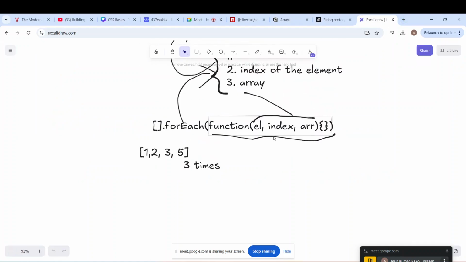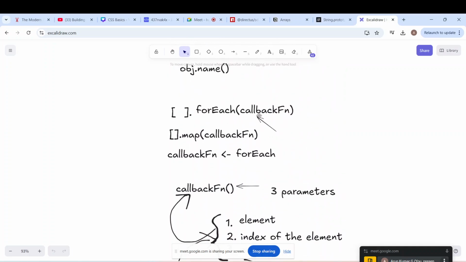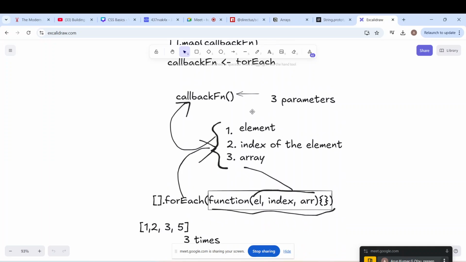The general syntax I explained through what is called a callback function. You take forEach, map, find, filter, reduce, all these methods accept a callback function. We discussed the syntax of that callback function.